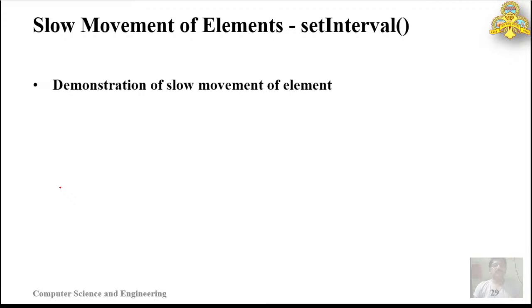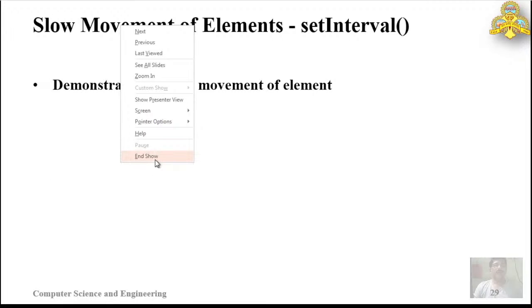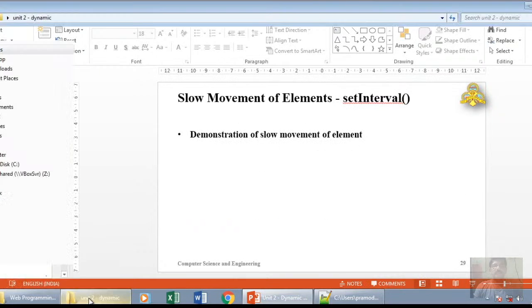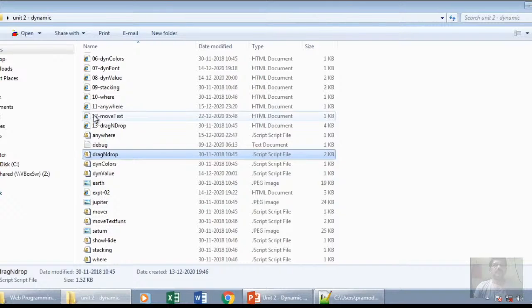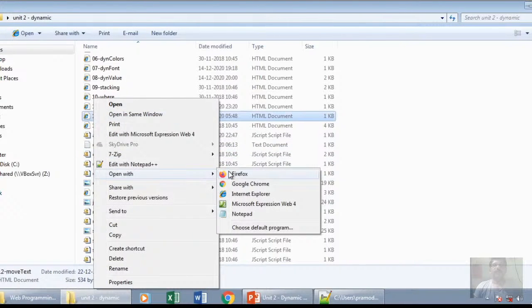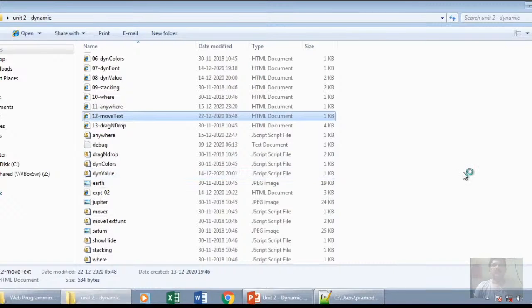So now I will go for the demonstration of slow movement of element. I will open the file. Observe that when I open the file in the browser, the text will move to another place diagonally with slow intervals.